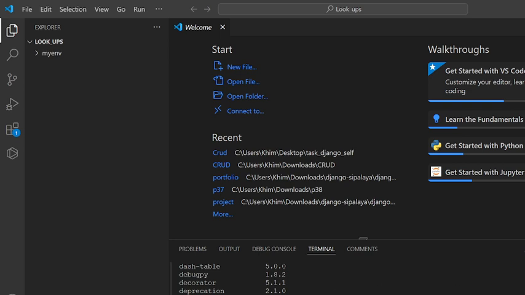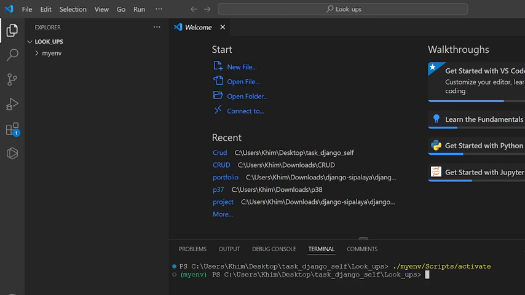Yep, it's already installed, but I need to activate the virtual environment. In order to do that, I need to give the name of the virtual environment, write scripts, and then do activate. Okay, so now it's activated.